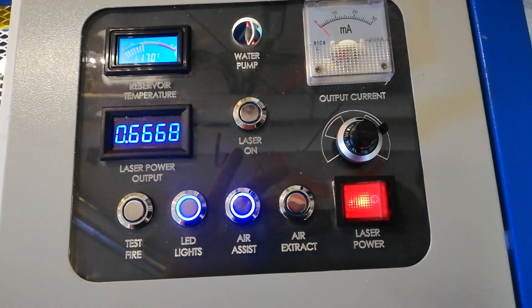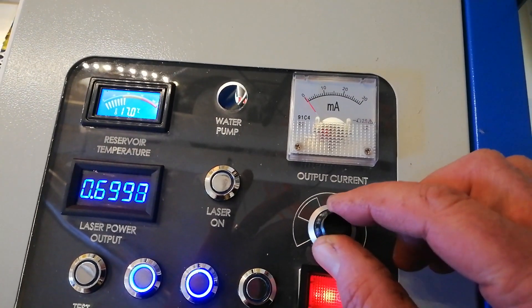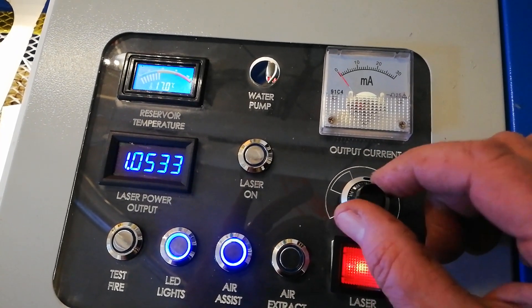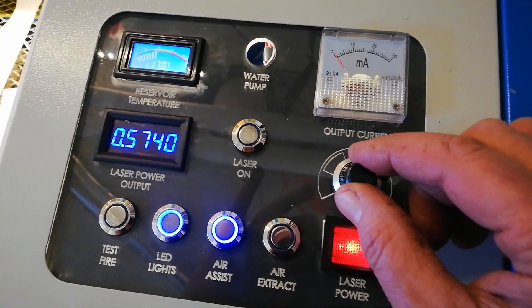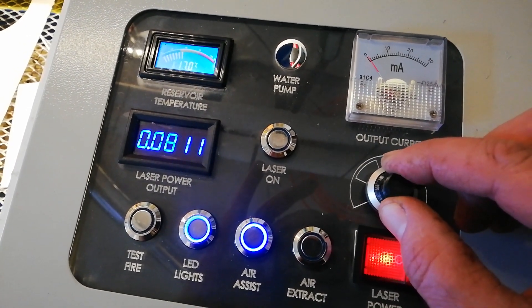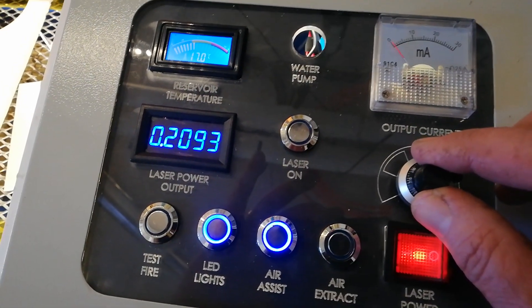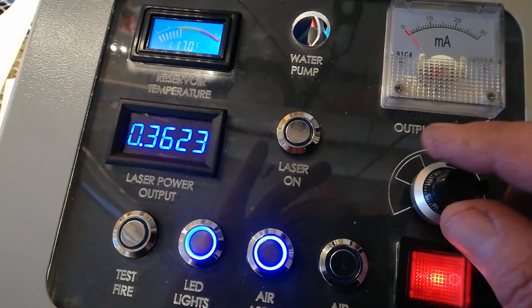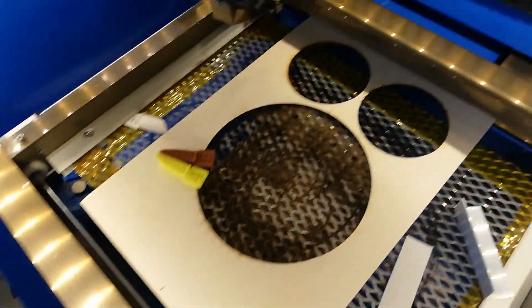The biggest problem I had with the K40 was setting the power level. What I did was change this — it's a hundred-turn pot, which gives you much better control of the power. The original potentiometer was really wonky; one tiny turn and you'd go way up. But with this one you can dial it right down to zero, and as you gradually turn you can really set your power level nicely each time. It doesn't really start lasering until about 0.35. Most engraving I do is around 5.5, 6, or 6.5 with this type of plywood.